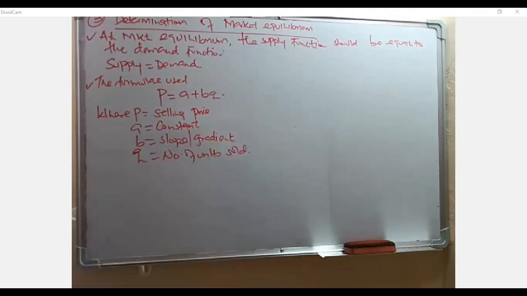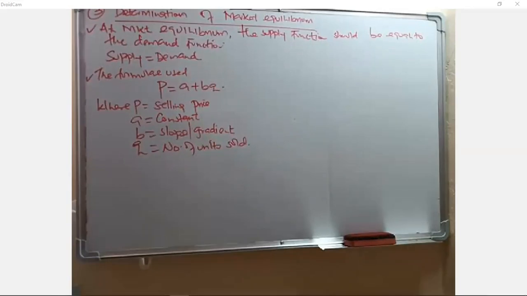Now, I just want to look at the illustration. It doesn't mean that the question will be fully done, but there is this concept which we normally use to determine the price function. So in this analogy, we are going to look at a question. I think it is a past semester's question, September 2015, question 1C. Let us look at 2022. There must be a question applying this knowledge.